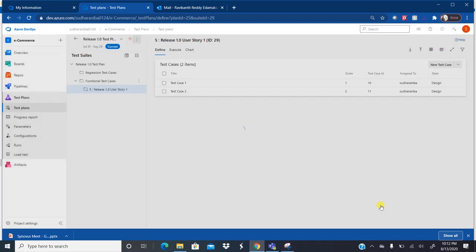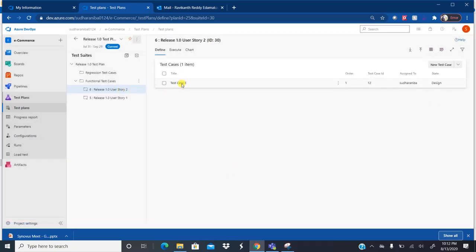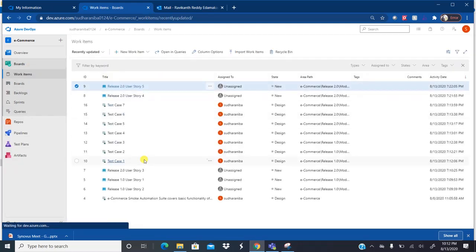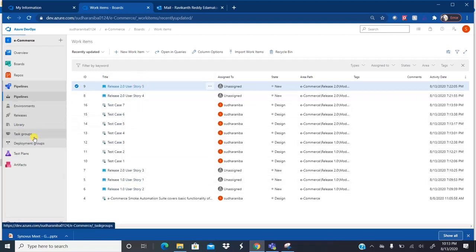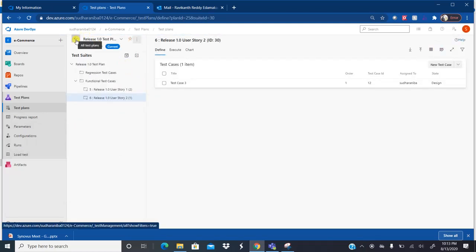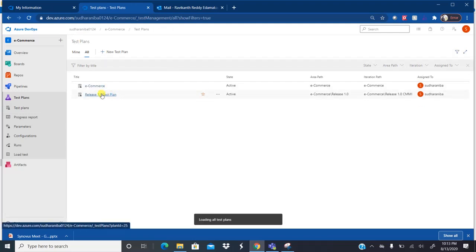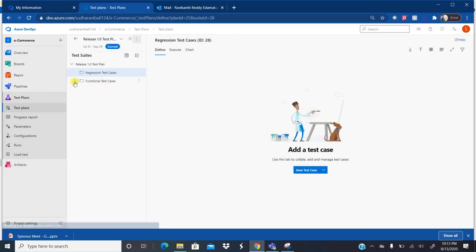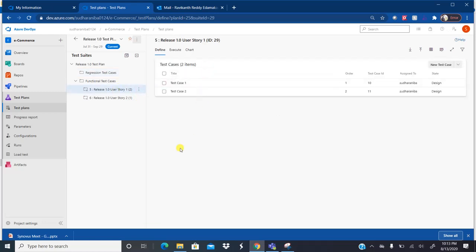Once you click on create, it automatically pulls the test cases corresponding to that requirement, because I already created test cases from work items by using the work items module. So this way, while configuring your test plan, it is very important for us to configure your area path and iteration, so that it is very easy for us to create your test suites based on the requirement, and all the test cases will be pulled automatically.